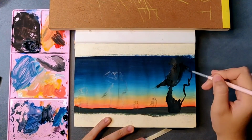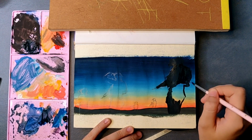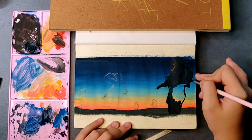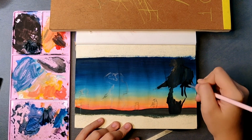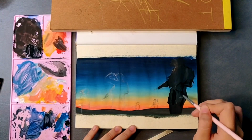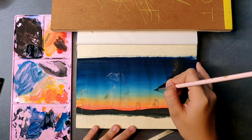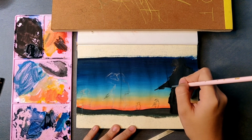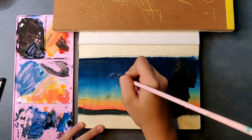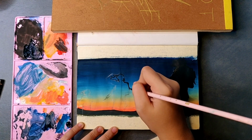So yeah, it really took a lot of time to get those colors to blend into each other, and it also took a lot of adjustment in the consistency, which again required a lot of water. So you can see that it really took its toll on my paper. There's so much warping going on, but that's okay. A big part of the journey to learning something new for me is to really take the pressure out of it. So if I don't use my watercolor paper, I wouldn't think it was such a waste when I messed it up, because those things are really expensive, and I really wanted to do as much of these as I can, at least until they stopped intimidating me.